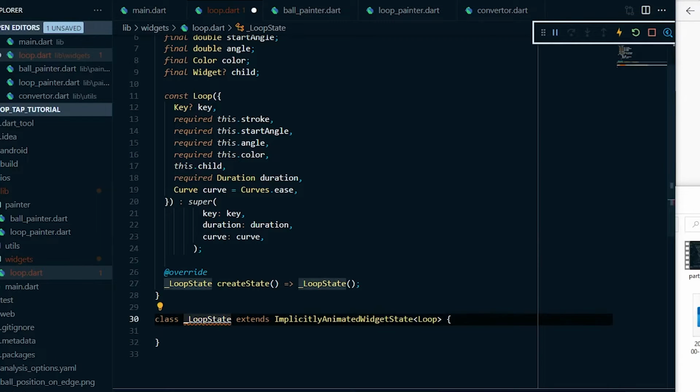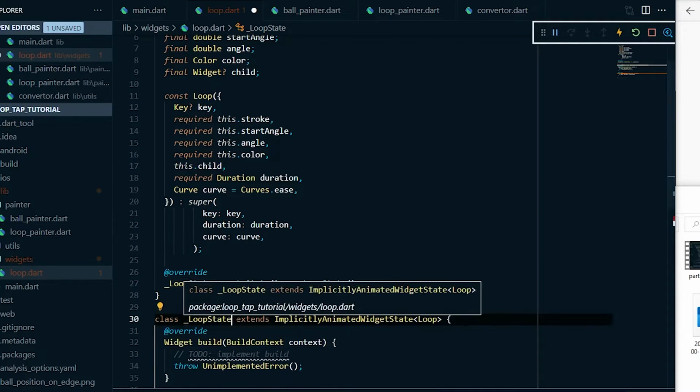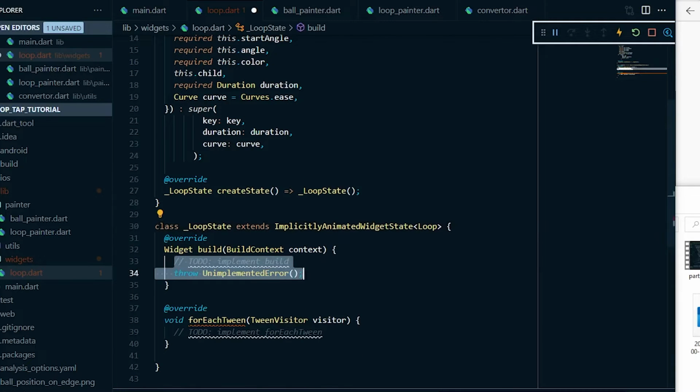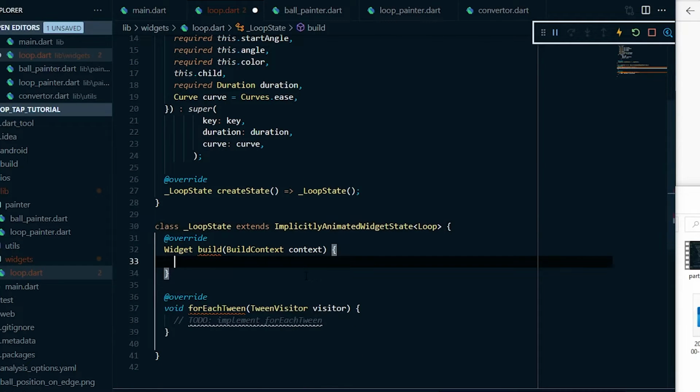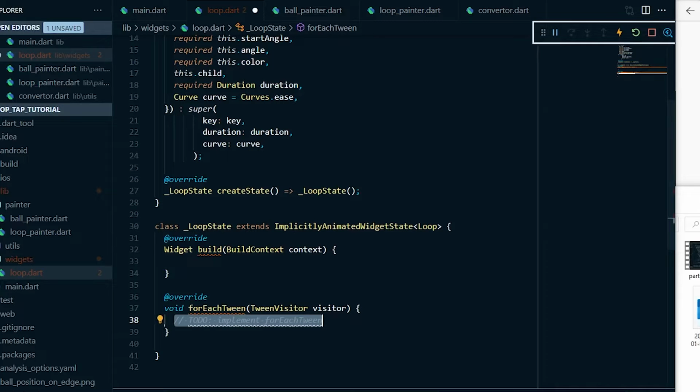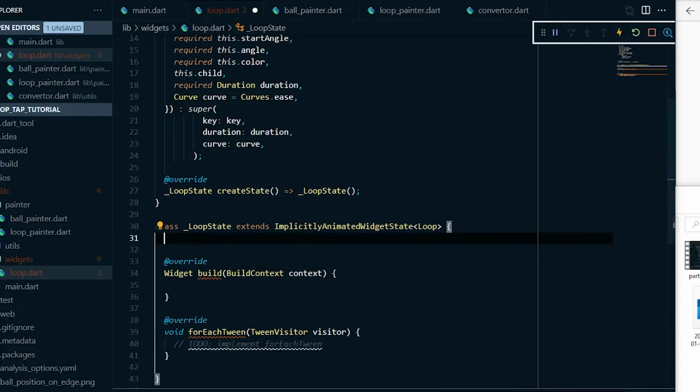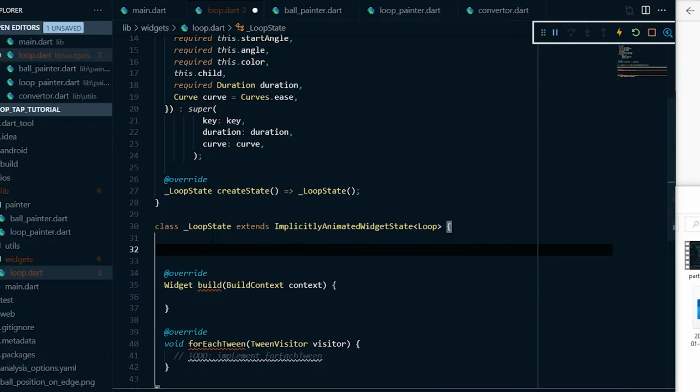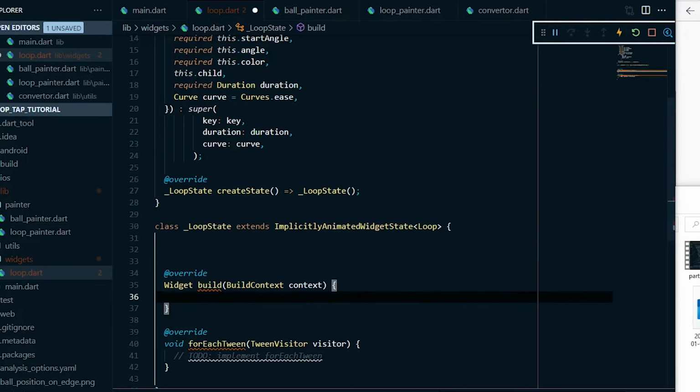And we have to override two methods. One is the build, what it is going to return, and another one is the forEachTween. So we have to define some of the tweens here which are going to change for this loop. First of all, let's return the widget from this build method.